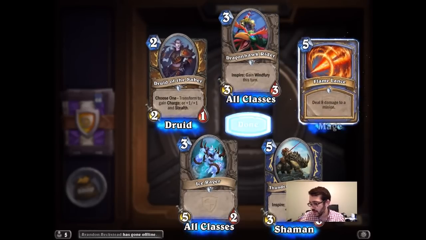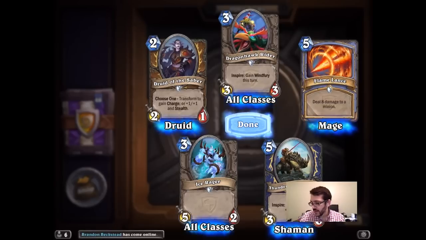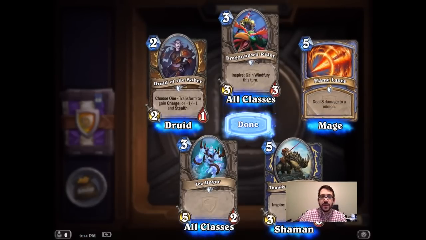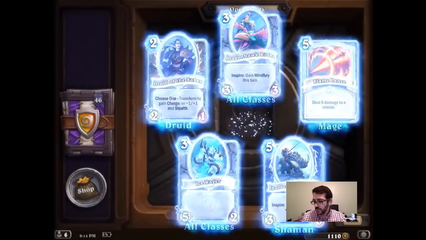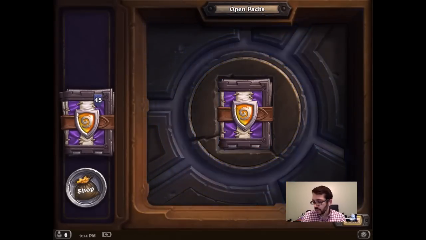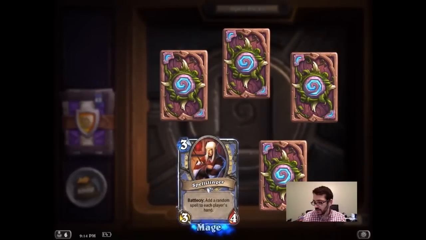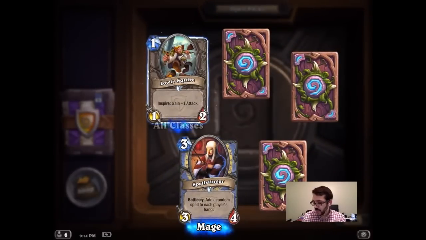Another Dragonhawk Rider. And Flame Lance, deal 8 damage to a minion. Definitely saw that one in the game as well, which was the Tavern Brawl. So that one is pretty pricey, but can be useful. Spellslinger. Again, adds a random spell.